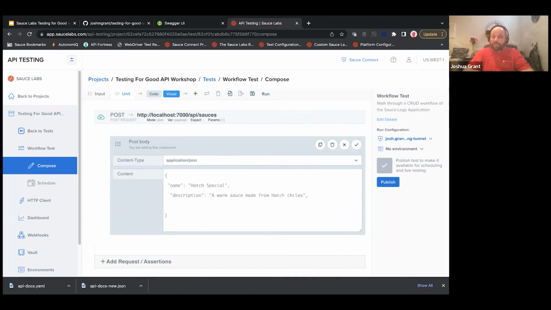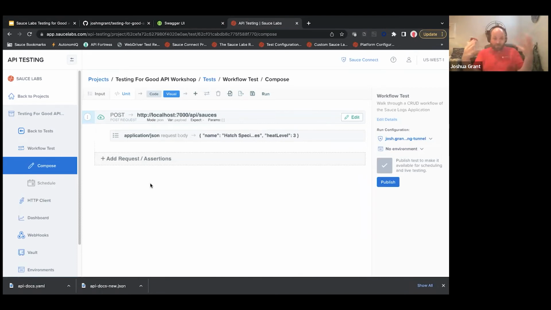If you are down in, I believe it is New Mexico, or if you ever visit Mexico, I've never, but I would love to go there. There is a variety of chili called a hatch pepper, or chili pepper, I guess I should say. These hatch chilies have a very distinctive flavor. I wouldn't call them spicy, they're warm. They're between a sweet bell pepper and a jalapeno. Jalapenos are kind of hot by themselves, and sweet bell peppers are not hot at all. Hatch chilies have a little bit of flavor, not necessarily hot. They're grown in Mexico, a specialty of that area of the world. So heat level of like 3. Okay.